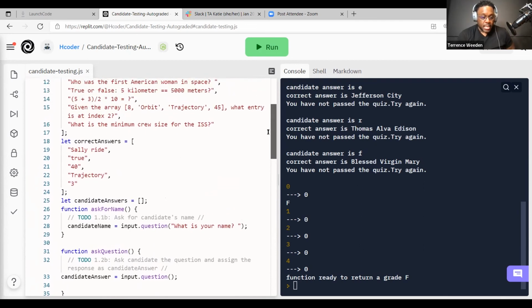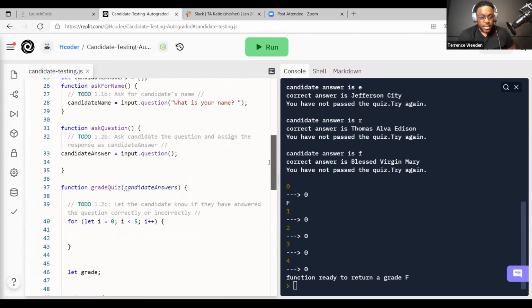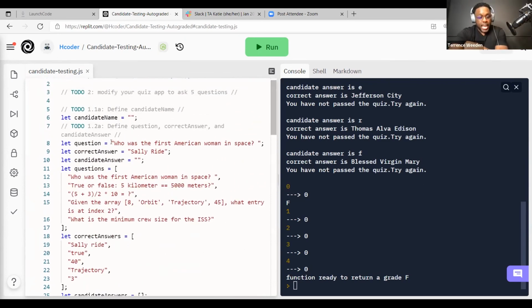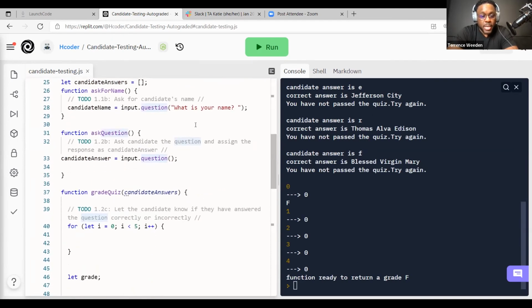So we want to ask the question. So candidate answer. So we want to input the question, right? So we want to pass in question. No, not that. We just want the variable. You don't need to pass in the string now. You just need the variable because you're storing the string inside of a variable. And the reason why you want to do that is because you only got to change it in one place as opposed to changing it everywhere in your code. This is a simple program, so you're not worried about that, but wait till you got like 50 files and you got that on 40 of them. You don't want to go through and change it in all 40 files.